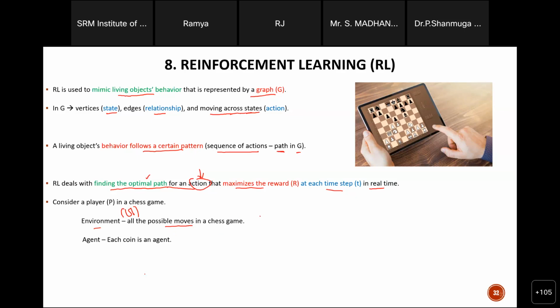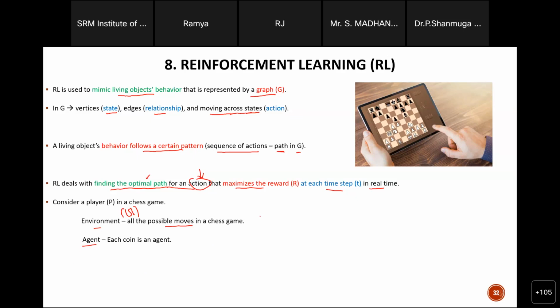Then the agent. In reinforcement learning, you always hear the term agent. In the chess game, there are 16 coins on each side, so 16 plus 16, 32 coins are available. Each coin is an agent. For each coin, a separate reinforcement learning task is running, and each agent builds a model.